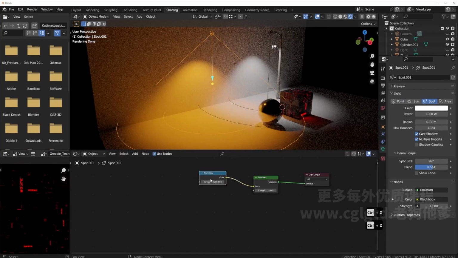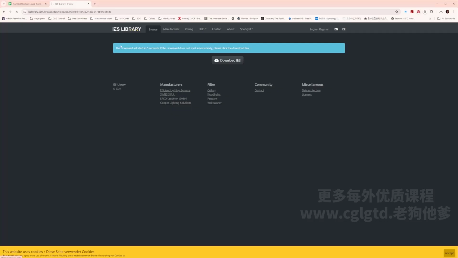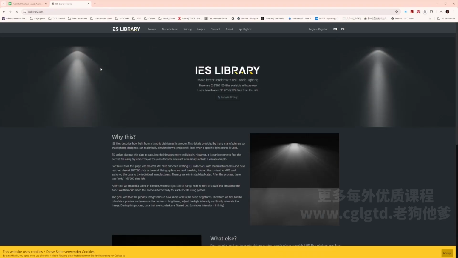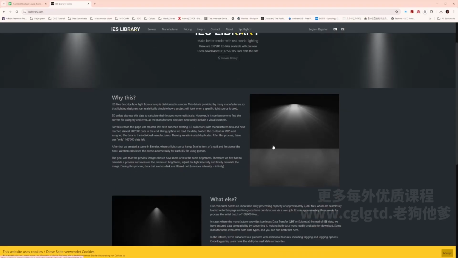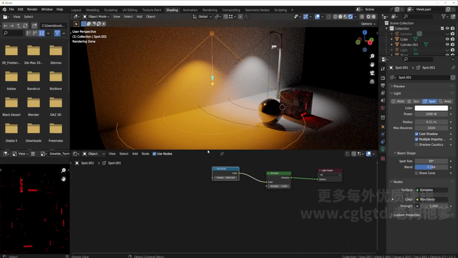Okay, and another thing is, let's go here, go to IES library. A lot of times the lights on your walls are not just the typical kind of light that we are seeing casting here.